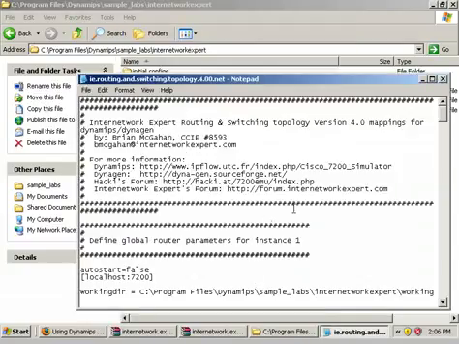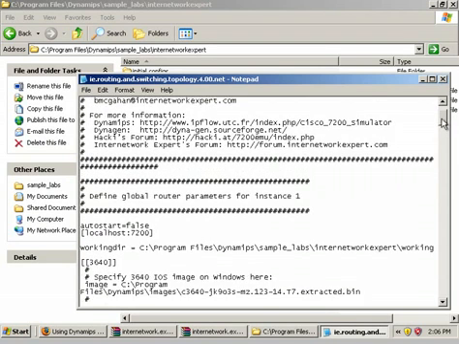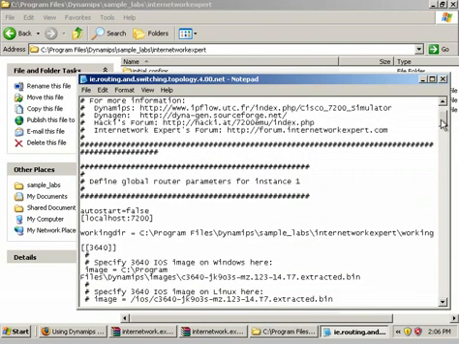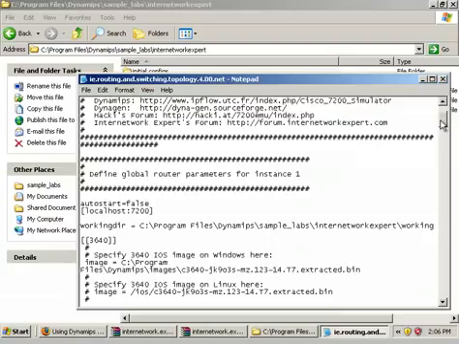And what we can see here from the Software Downloads page, we'll just go ahead and paste this image name in, minus the extension. And we're looking for this specific image for the 3640 that we want to go ahead and download. So we can see the image here is 3640 Enterprise Firewall IDS Plus IPsec 3DES. Now, depending on the amount of resources that you have on your PC that is running the Dynamips process, you may want to run a smaller image than this to take up less resources.